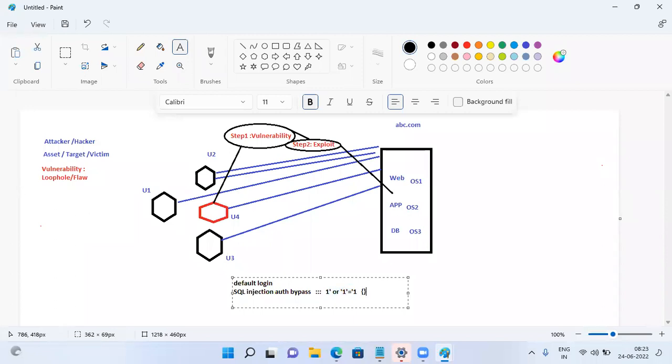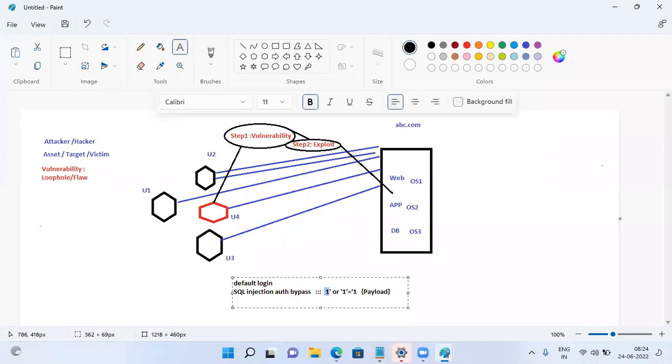This one is called payload. Remember the term, the payload. Payload means a small piece of code or input that is required to achieve the objective of hacking. Understood? Are we able to do unauthorized login without this payload? No, we cannot do it. So these inputs are called payloads.